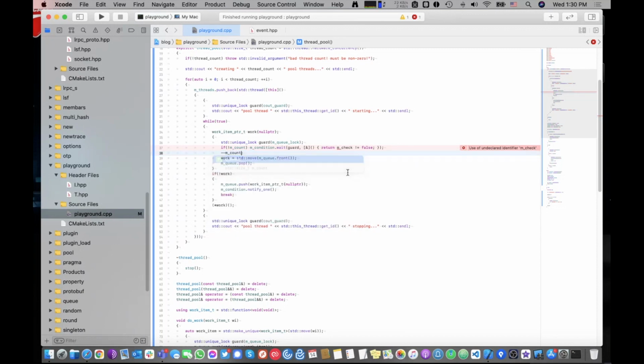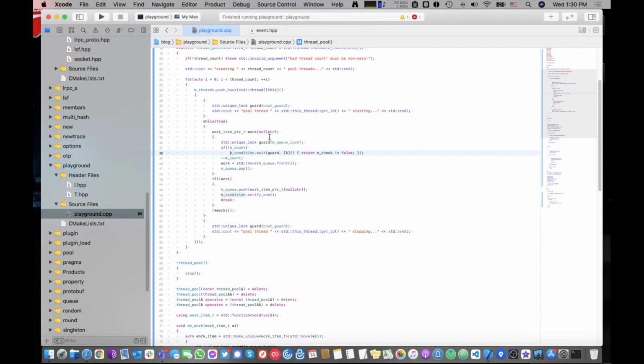So m_count. Right? And if we do decide to wait, when we unblock from the wait, that means we have reacquired the lock. We can then decrement the count of elements in the queue. Yes. All right, let's try it.